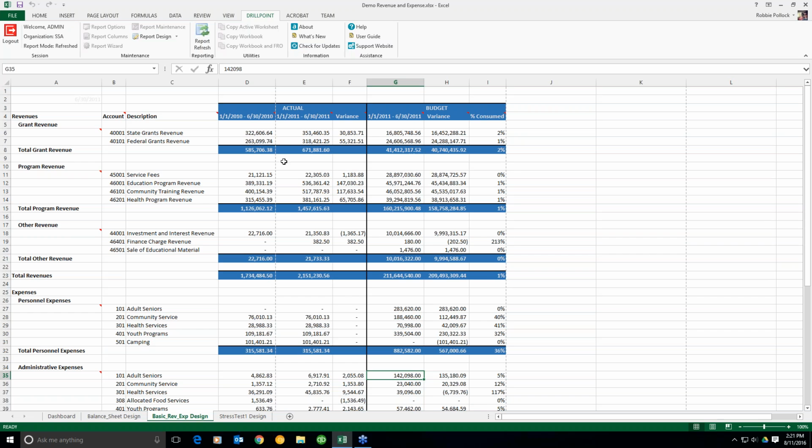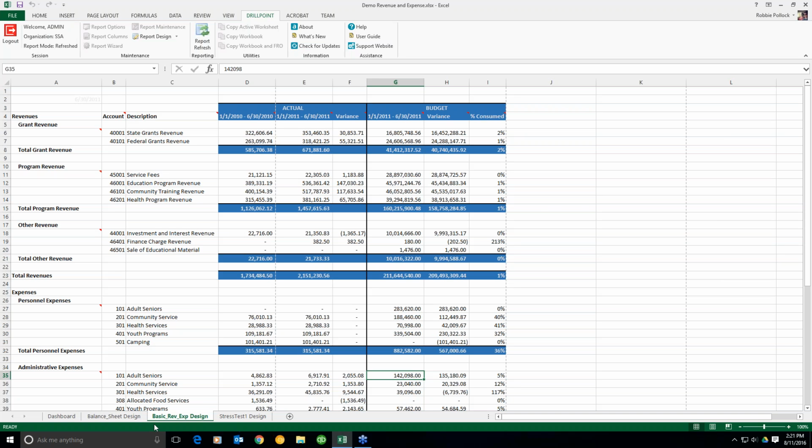So one thing, too, that I want to show you is you notice down at the bottom of my report here, I've got multiple tabs of information, right, or different sheets. Even though I'm in one Excel document, I can actually have multiple reports within that one document.